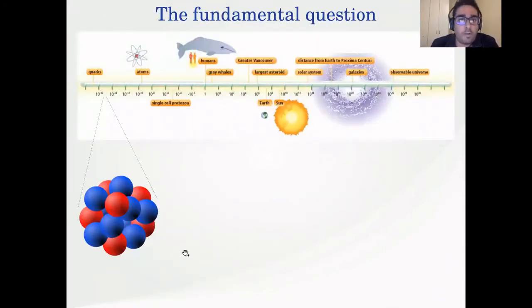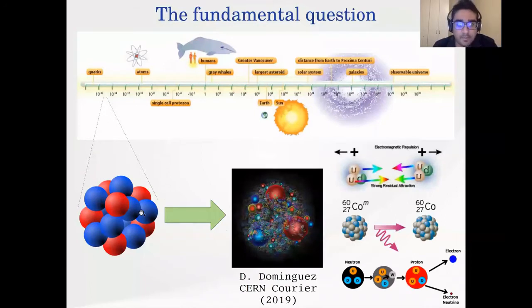So we are nuclear physicists, and this is where atomic nuclei reside in this size scale. We know that atoms are made up of nuclei, and nuclei are made out of nucleons, protons and neutrons. But if you get inside the nucleon, it's a very complicated structure by itself. A nucleon doesn't just comprise valence quarks. There's a sea of quark-antiquark pairs, lots of gluons, a very strongly interacting system, very complicated.